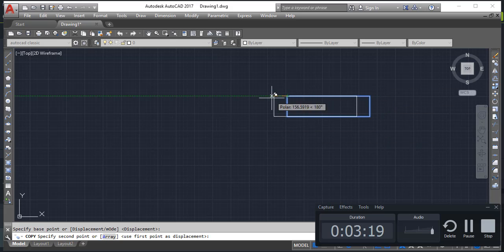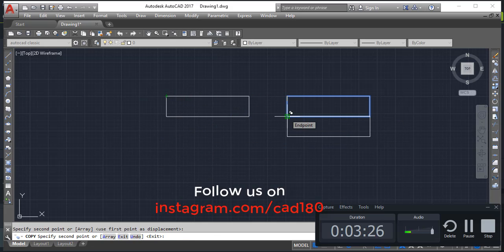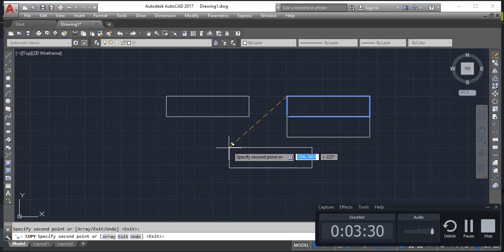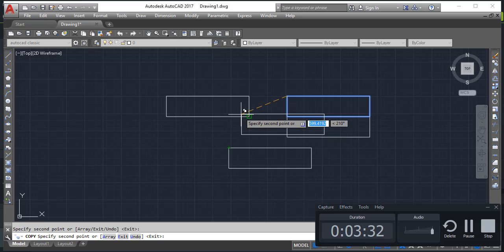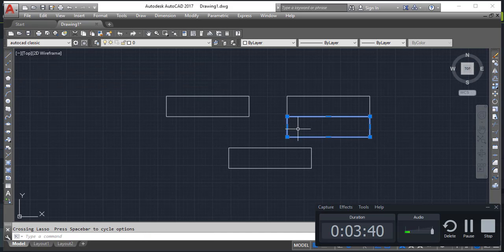If you need another copy, just click. Now press the escape button to exit that drawing tool.